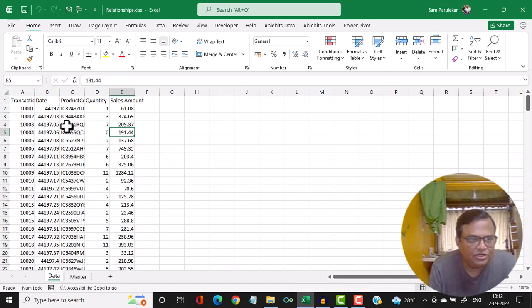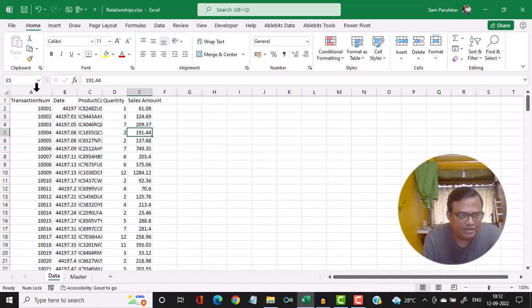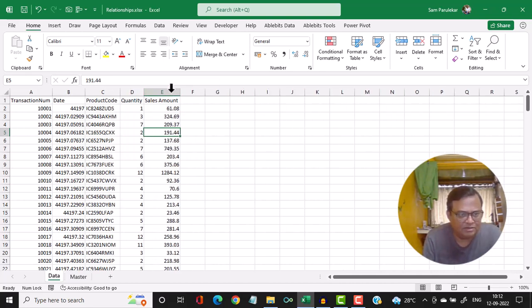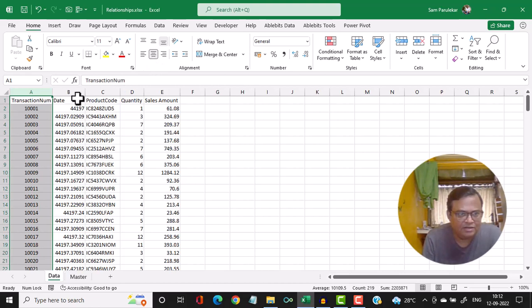In the data worksheet you can see we have headings like transaction number, date, product code, quantity and sales amount. We will select transaction number and center align it.